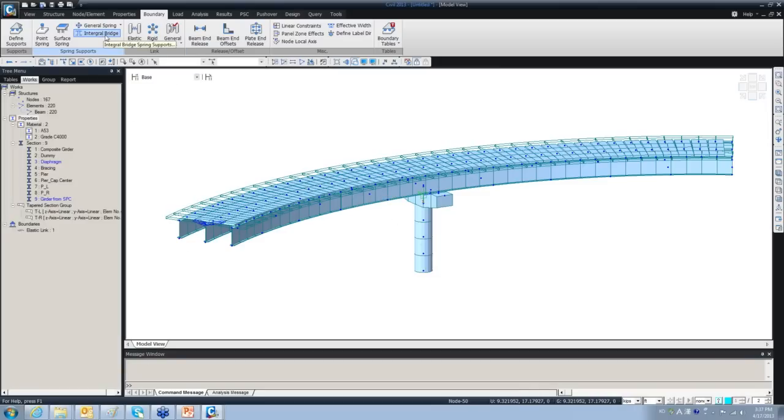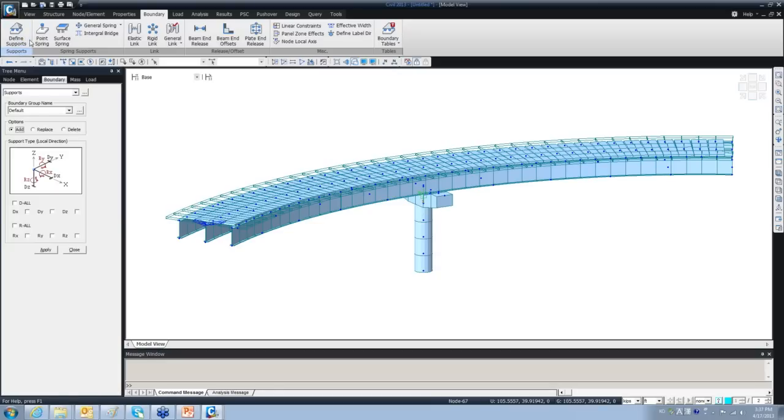Just for now, let's imagine that we're going to apply a normal support, but you can apply springs, you can apply linear and nonlinear, you can apply links, and you can apply bearings, whatever is required for your real project. You can simply do that. As I define support, here we have 6 degrees of freedom, translational and then rotational. Let me for this point just fix them all and apply. And for these guys, let me just select LRX and then apply.